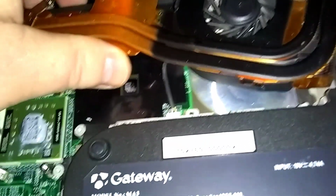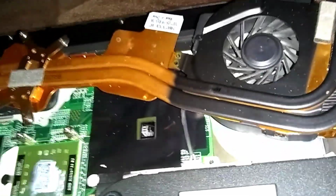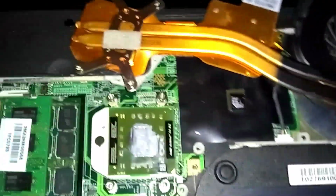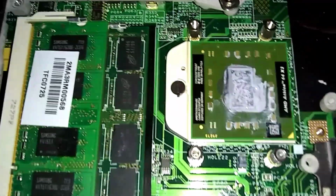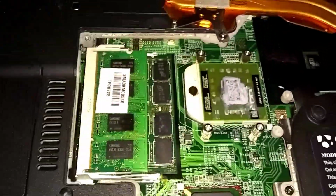Now I'm turning it. You see the wire here? This is for the fan. This connects to the fan. I don't want to undo the fan. I'm gonna leave that on there. There's my old CPU. It's got the old thermal grease on there. Let me find my straight edge.